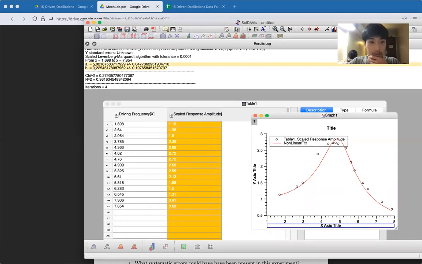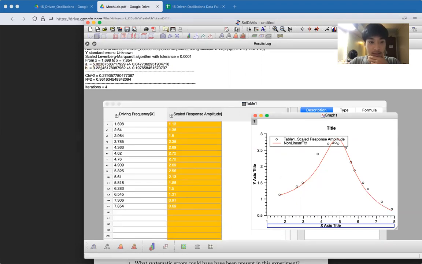But this time it's giving you what it found for A and B. So A, again, is the frequency corresponding to the peak of this function, or the red line. So A corresponds to the natural frequency or the resonant frequency. So it looks like we have a resonant frequency of about 5 radians per second.